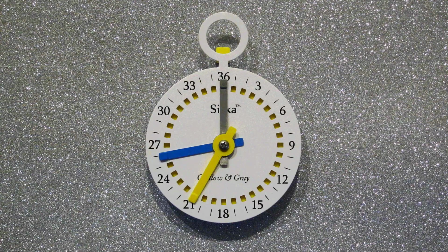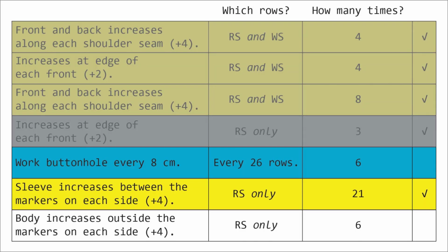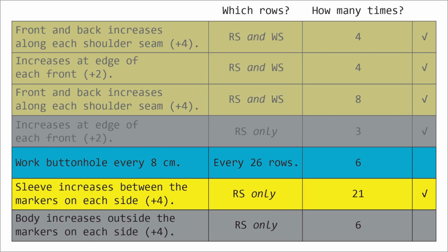I put the yellow hand on the 21 because that's my ending number for that count. I'm increasing for the sleeves a total of 21 times. I put the yellow crown on the 0 because I haven't worked any of these sleeve increases yet. Now this pattern says to start increasing for the body only after you've worked the sleeve increases. So we could use the very same color, yellow, for both the sleeve increases and the body increases. But we like to keep the two separate in our minds because other contiguous patterns might ask you to increase for the sleeves and bodies simultaneously.